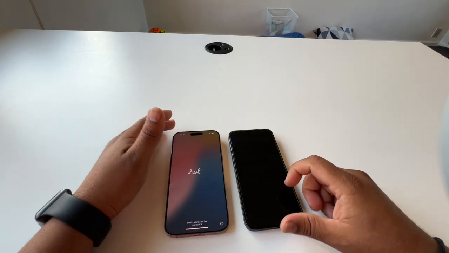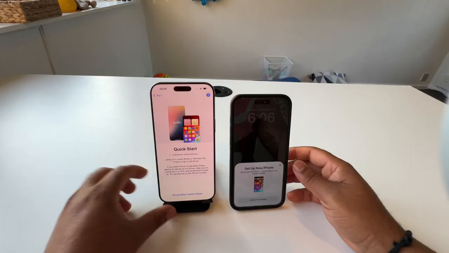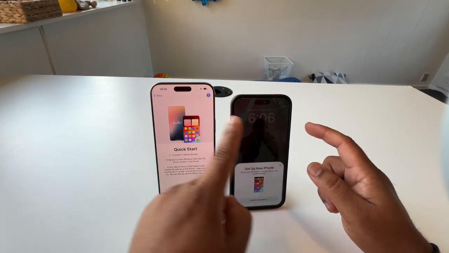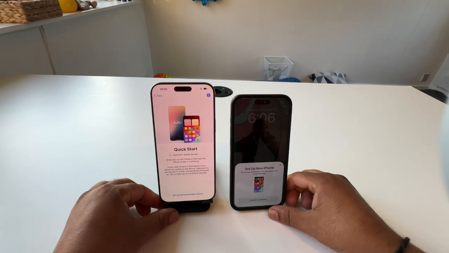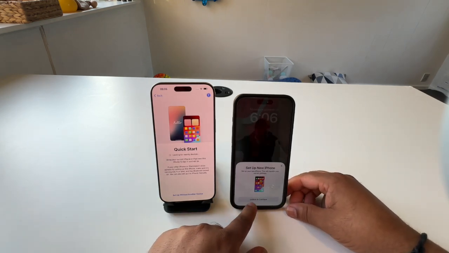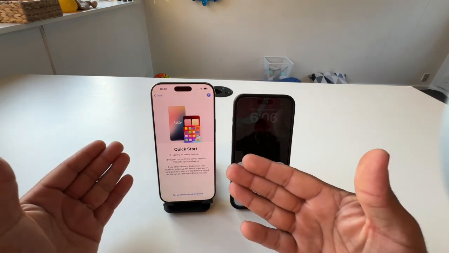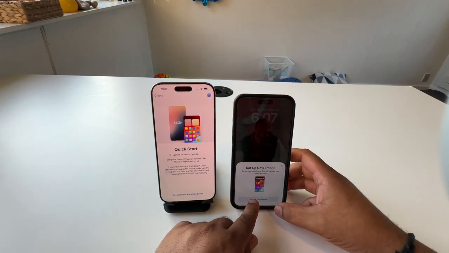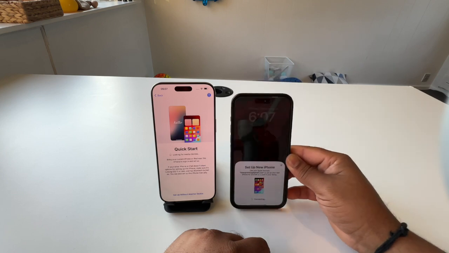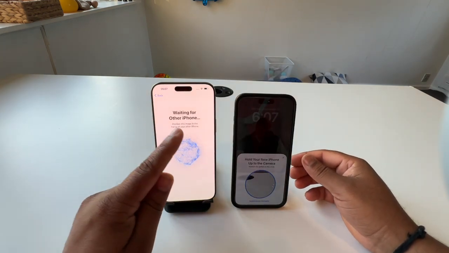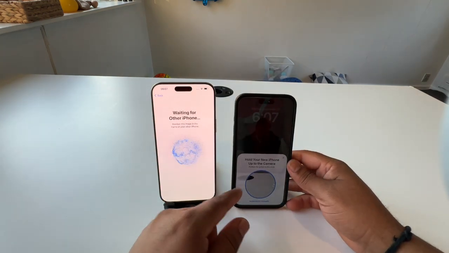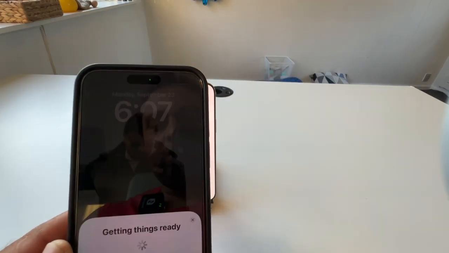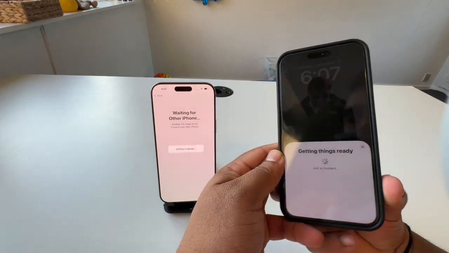It's a very easy process to transfer the data. So this is the 16 Pro Max and this is the 15 Pro Max, and I want to transfer all the information from here to here. How to do it? It's very simple. First of all, the setup. I just unboxed it and am doing the second video of this. Just click here, unbox. First of all, unlock, and look at this. You just simply scan this code from this one. I just simply scan this barcode from there and it's completed.